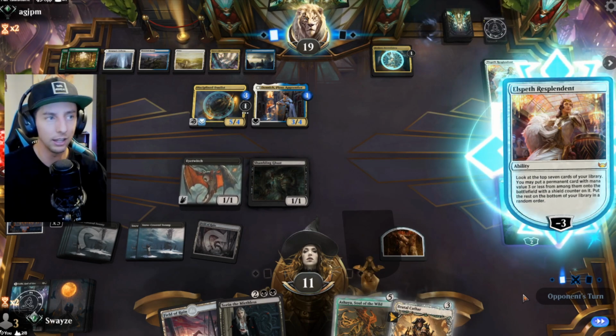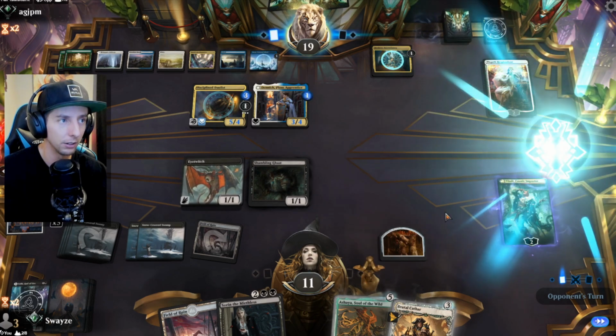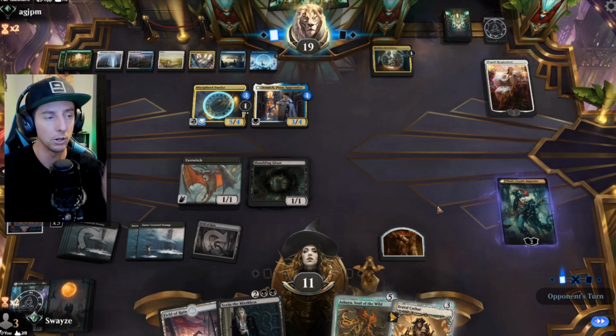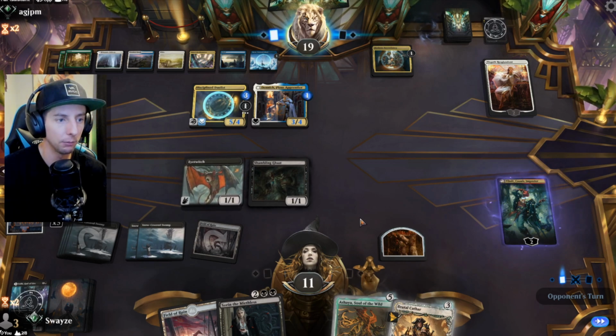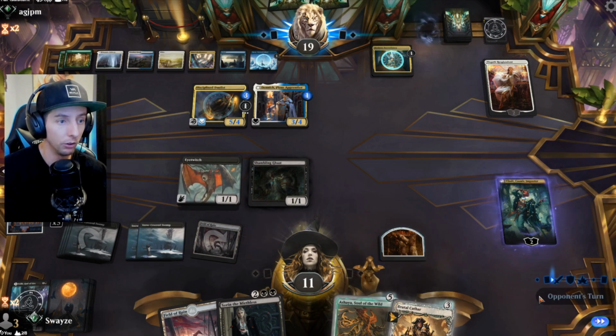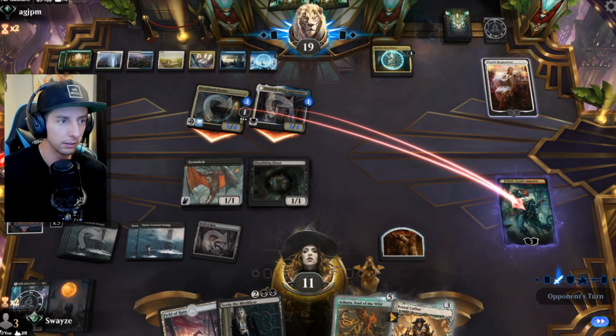They Elspeth again for -3. They must have a lot of good 3-drops here. Okay, it's a land. Perfect. That was huge. We needed that big time. Stops Elspeth from growing any further, which they could have ulted the following turn if they would have just, you know, sent it on that plus.